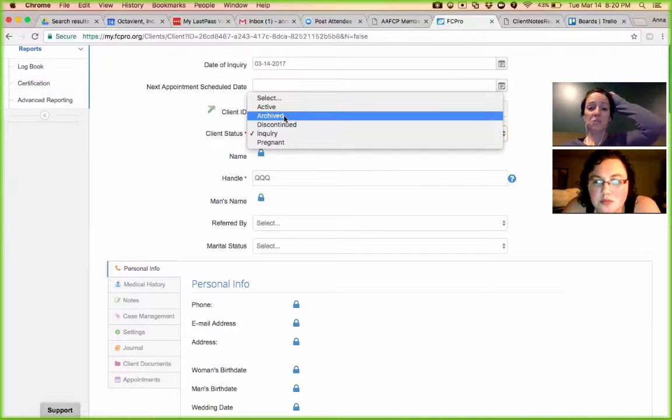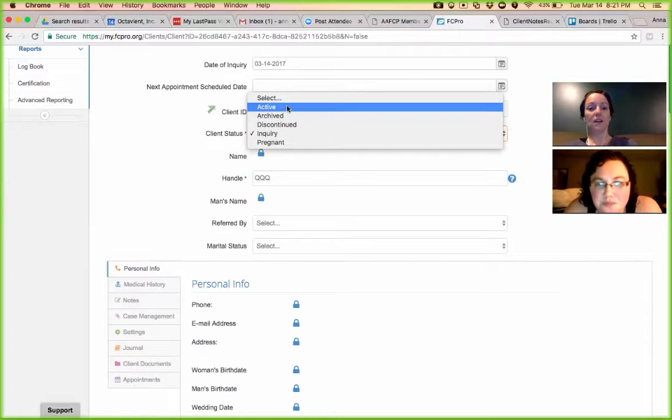Archived really should be, and there's support.fcpro.org, and a lot of this same detail is in there, so you don't have to try and remember all this right now. Archived is somebody who never really started at all. They called you, but they never came to an intro session, or they came to an intro session and never started the program. You're going to follow up with them a few times, whatever your policy is. 2 times, 3 times, 4 times, and then you want them off your screen. And so you just change them to archived. An active client is anybody who is in those first date follow-ups or in long-term follow-ups.